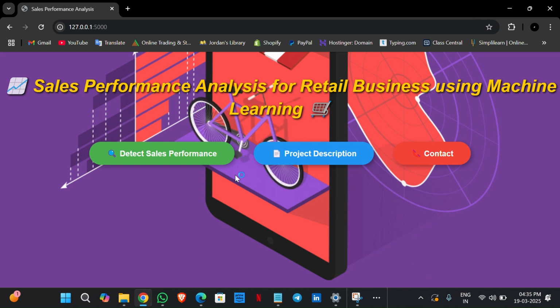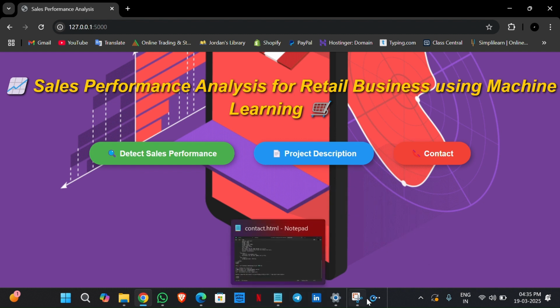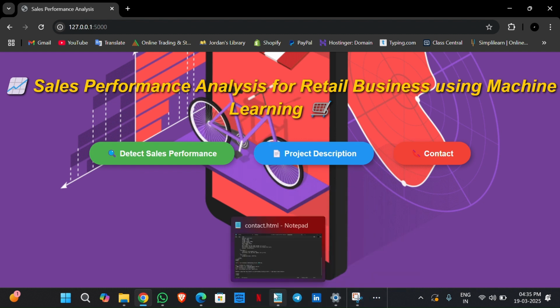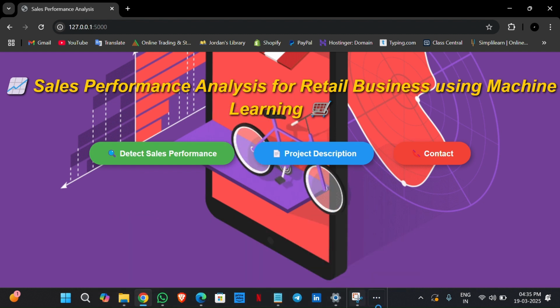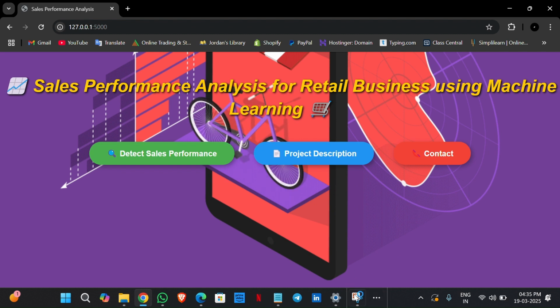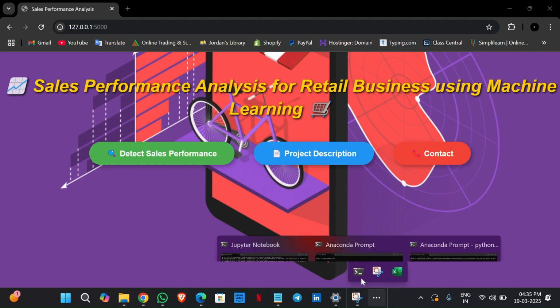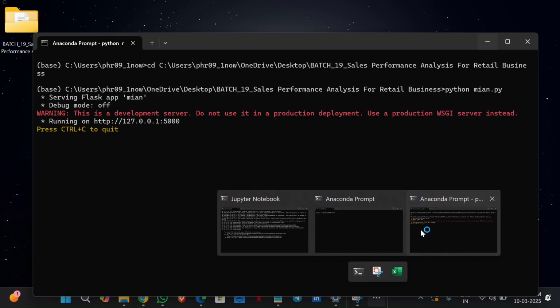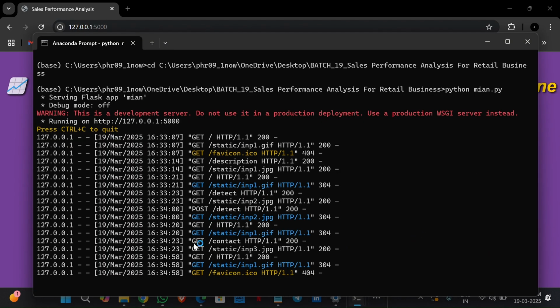By pressing Control C in the Anaconda prompt, the process is stopped, and if we apply the IP address, it wouldn't work and it shows an error.